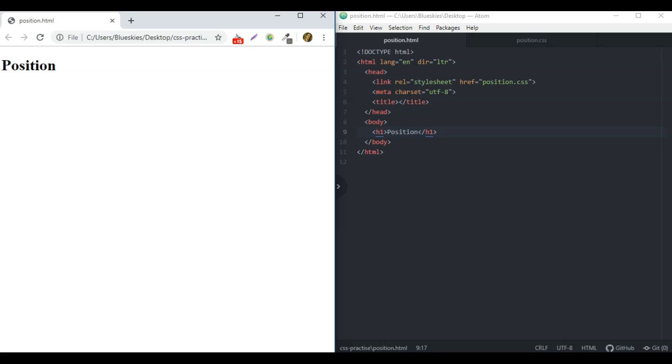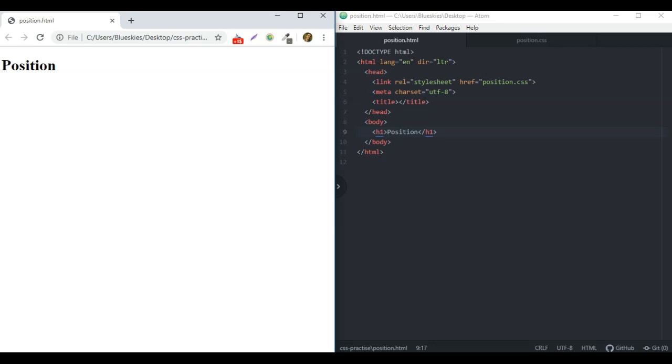Welcome to this lecture on positions. In this lecture we're going to be tying together our uses of classes, IDs, divs and spans in a fun and interesting way, and this is a really good milestone moment where you can feel like you're moving from the beginner CSS to some more intermediate concepts, and this is where you realize how much fun you can start to have with CSS.